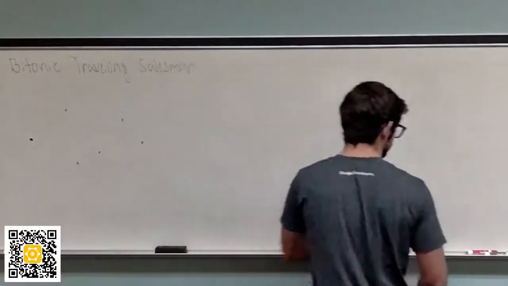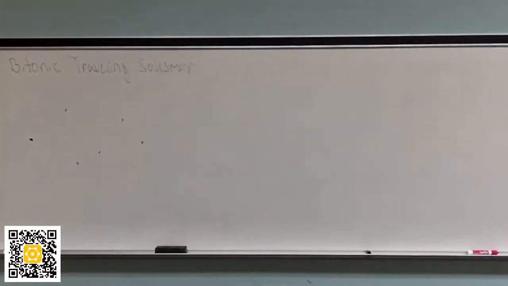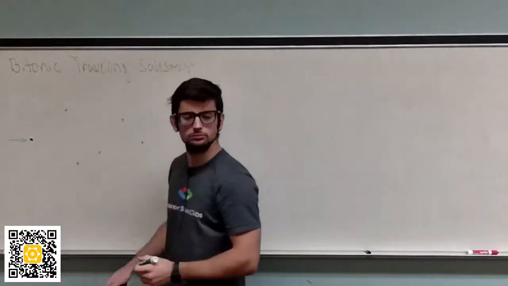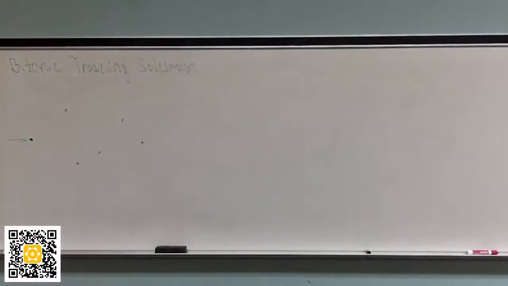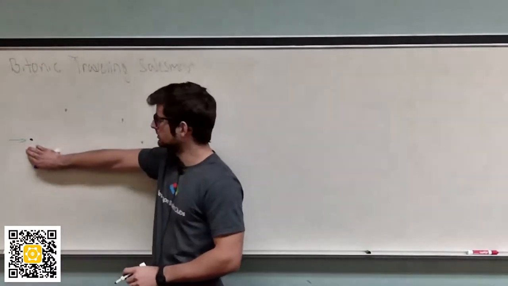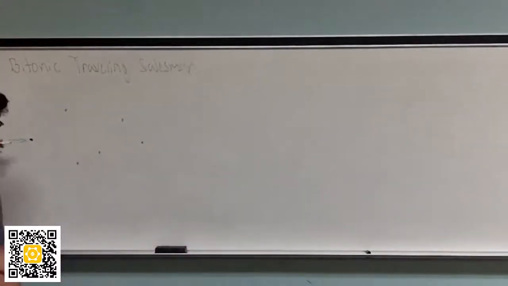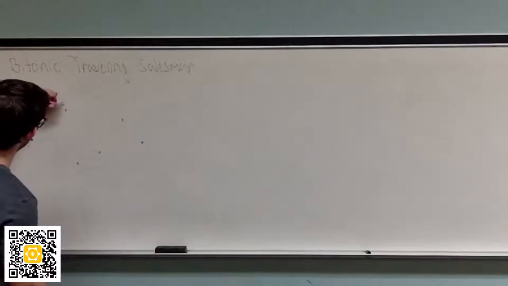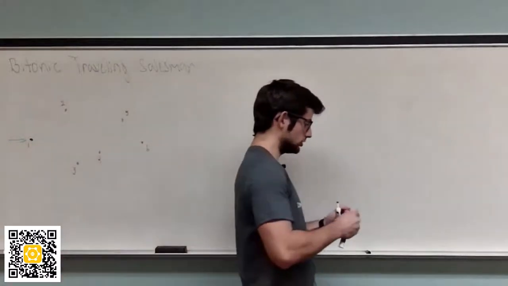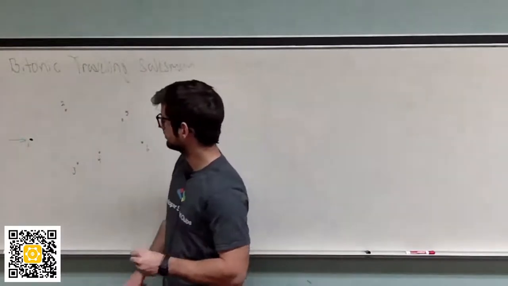So in this case, one solution could be, we find the leftmost node, which is this one right here. Make sure you can see that again. Perfect, cool. So we find the leftmost node, this one. And just to make this a little bit simpler for you guys, let me give them numbers. This is one, this is two, this is three, this is four, this is five, and this is six. If you're not sure why I numbered it this specific way, it is because this is how they appear.